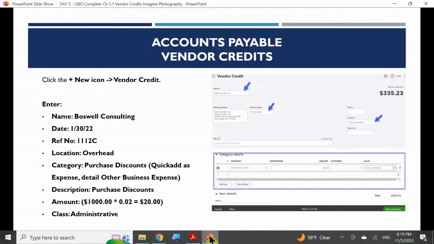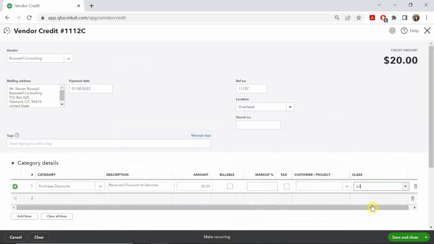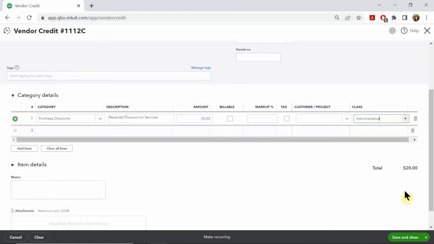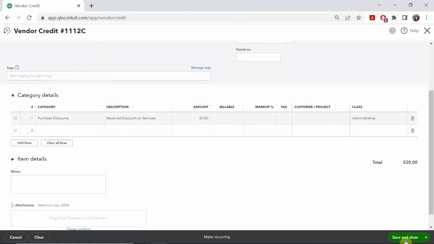Okay? So again, you could use the quick math feature to calculate for you how much the discount is and get the exact number, right? You don't want to accidentally put a typo in there and calculate the wrong number, or calculate on the side, for example, okay? And of course, it's under administration. Okay. Everything looks good. So you got a $20 credit, right, for the consulting fees. And I'm going to, once again, click save and close.